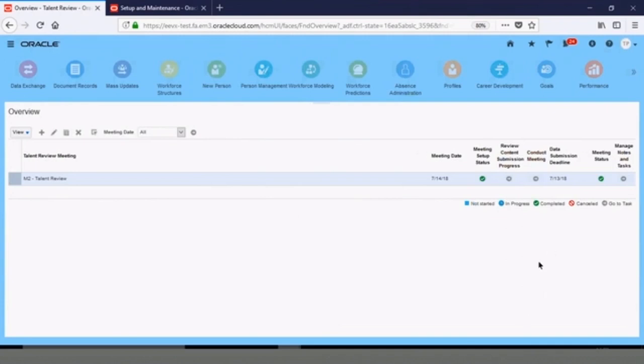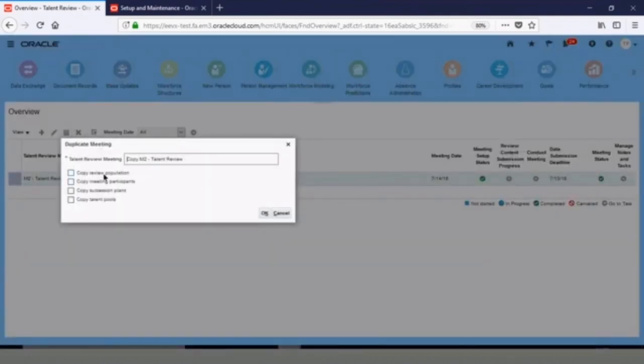I see that there's an option to duplicate this review meeting as well. Yeah, you can copy population, and you can copy succession plans pools. If I don't want meeting participants, I say talent review meeting 1, and I can copy all of it.